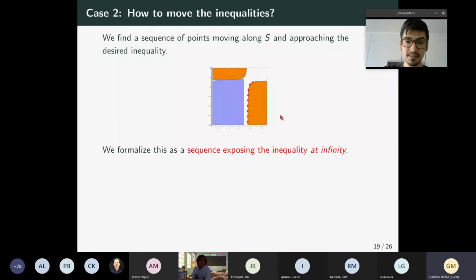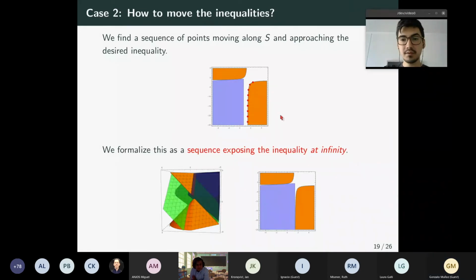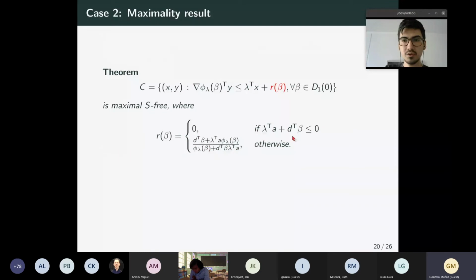We refined the maximality criterion, and in this case, we're able to grow the set and make it maximal. And as you can see here, now the set that we're getting is not S3 for the set that I had before, for the orange set that I had before. It's overlapping there, but it is maximal for the slice that I care about, which is the green slice. Okay, so let me show you a bit more formally what we did.